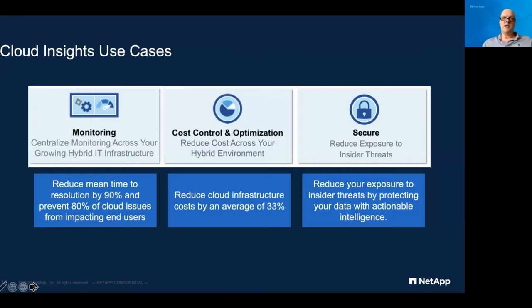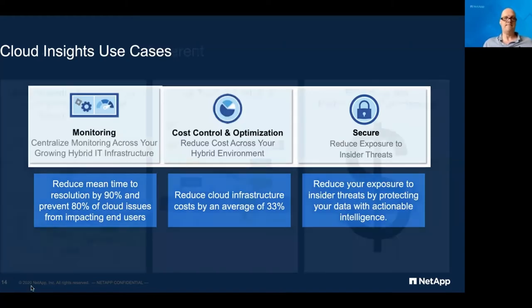The third area is security: it will detect things that are happening in your cloud environment or your on-premise environment, and make sure that you're able to detect when there are issues, when there are anomalous things that are happening that are maybe authorized from a security and a permissions perspective, but are outside the normal activity that people should be doing. So ransomware is a good example of this. And Cloud Insights will help you look at those security threats and provide intelligence and then be able to take actions on the back of that.